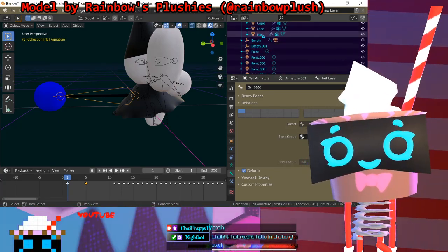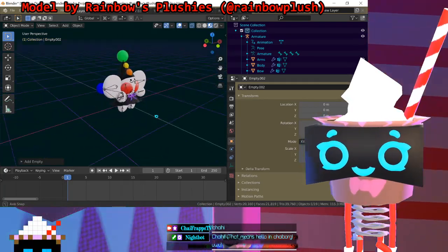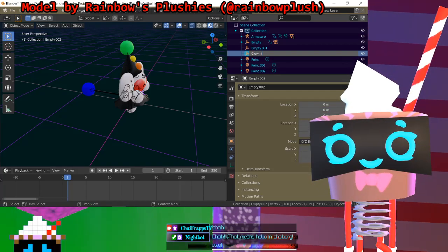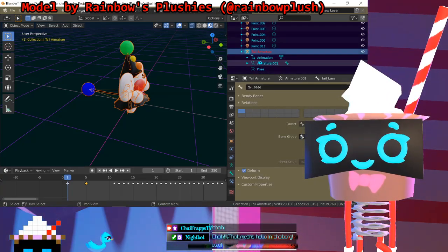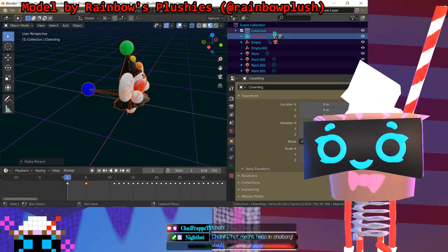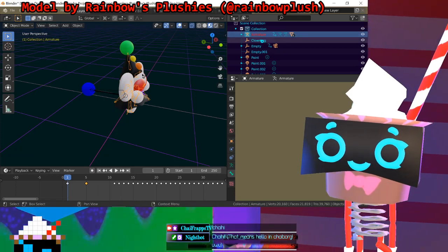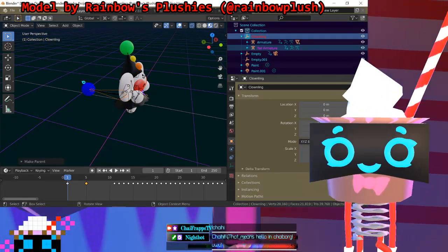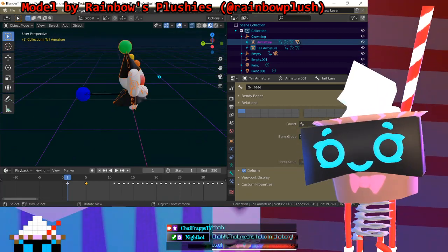I'm gonna add an empty. I think it's at the origin, and we're gonna add, let's see, this is clown wing, and we have the armature, and then we also have the tail armature. So we're going to set the parent. So now everything's under here. Although, wait a minute. There we go. Okay, that's better. So we're gonna set the parent of that also. And now we can just export both of these.